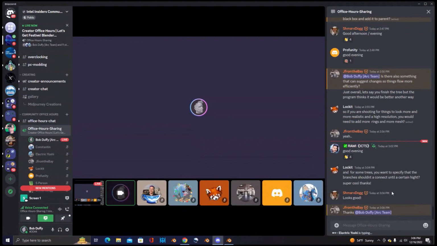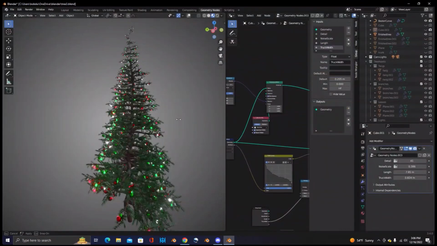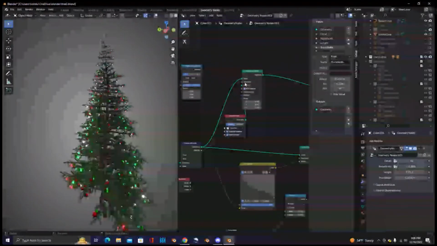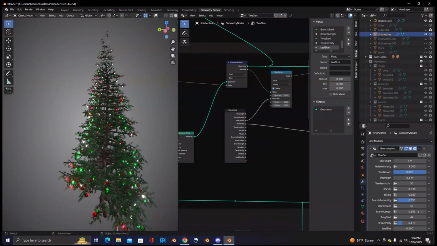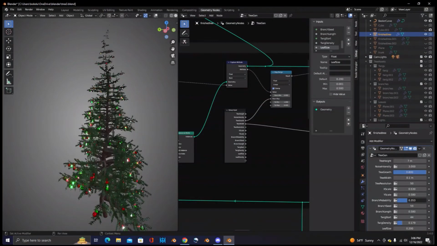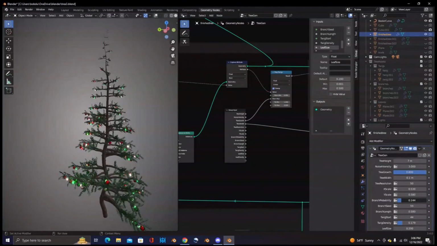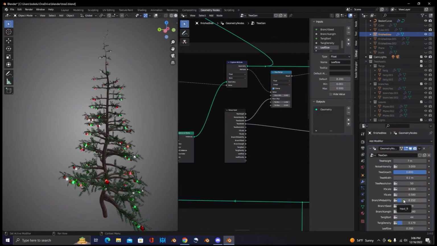Okay, so to specify the number of branches, there's actually a selection feature here. And you can put in a random number if you want, or a range in there, and then you can adjust that up or down. So if I look at my finished tree here, there's this branch probability, and I can bring that down, and it's going to reduce the number of branches. What it does is it looks at, okay, I'm going to put a branch at every point along here, but that selection is going to take some number or percentage of that.